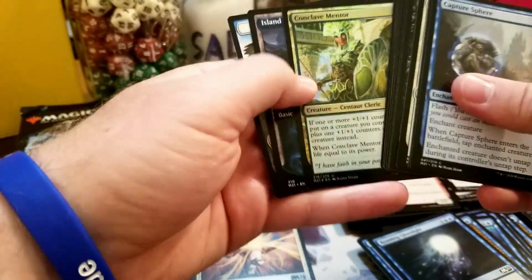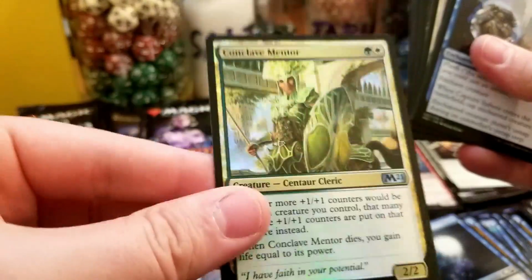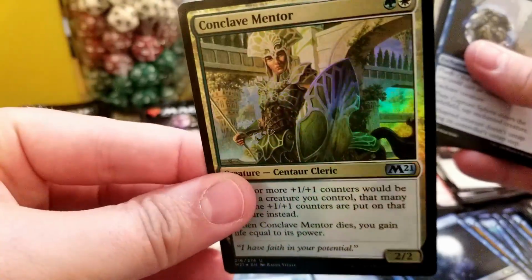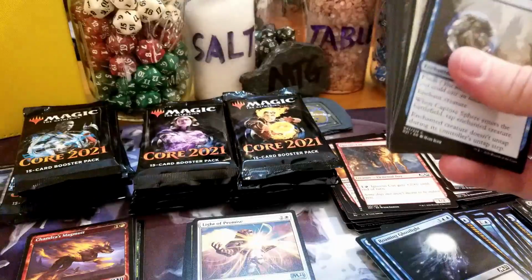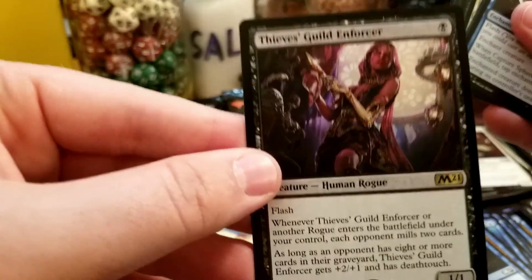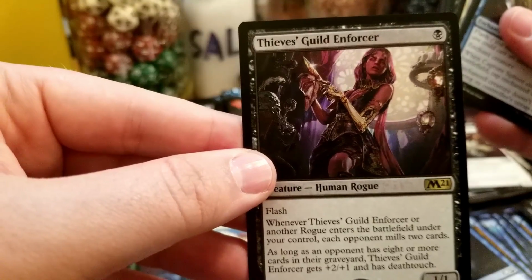Let's see what. We got a nice little island. So there, you know, you got three of those so far in the box. That's interesting. Foiling's pretty decent on this. Like I said, I'll have better lighting in the future, so you'll be able to see the shine a little bit more. What we got? Thief of the Guild Enforcer. There you go, camera. I love this card.